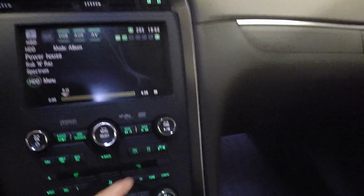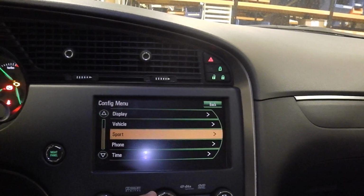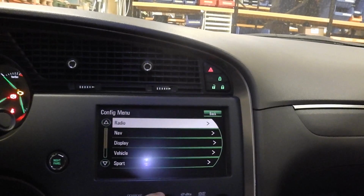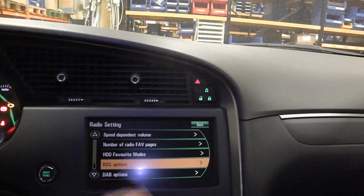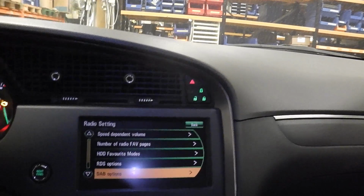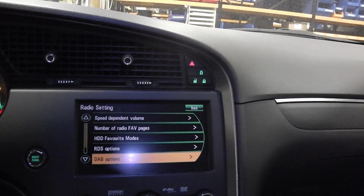If we move down to the config button, that's interesting. Let's see. Now you get the possibility of changing different modes in the car. For the radio, you can change speed dependent volume, look at different RDS options and DAB options, and yes, this car is equipped with a DAB receiver for digital radio.